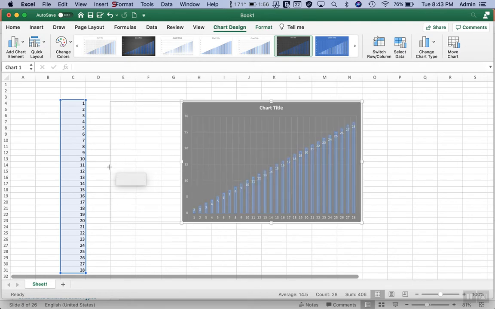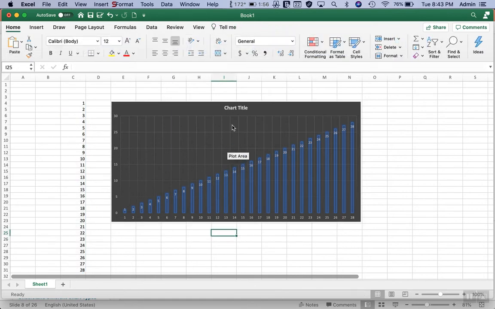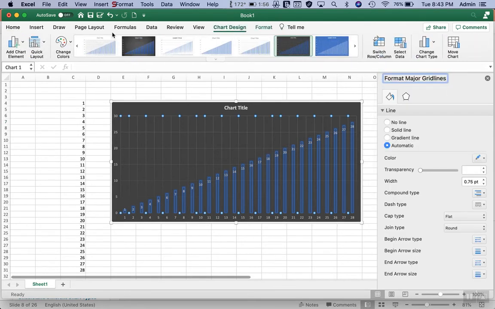So you see it shows as a chart object here. And when you double click on the chart, since it knows it's a chart object, you'll see more options.